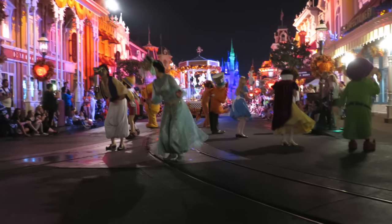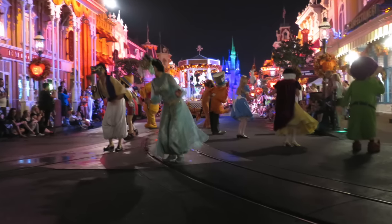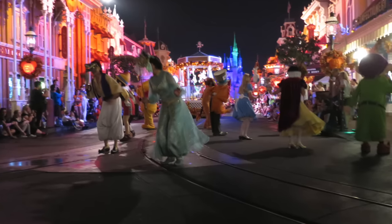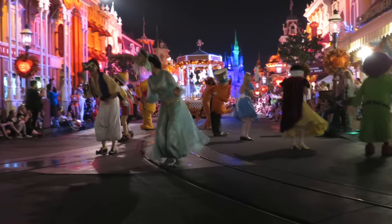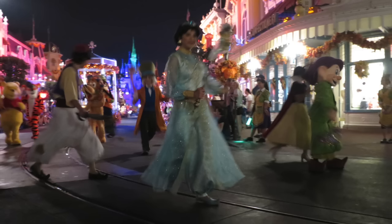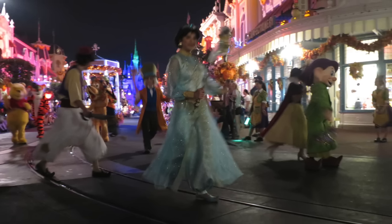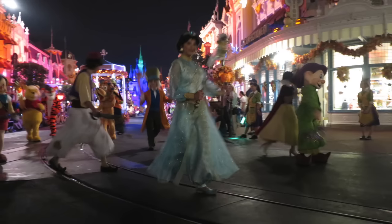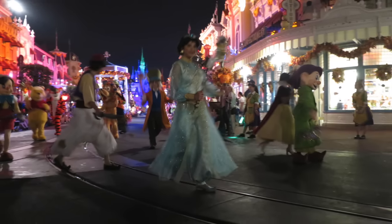Now this year I did notice, obviously recently, the costume that Aladdin and Jasmine wear in the parks when they're doing meet and greets, and of course anytime they're being seen now in the parks, has changed. So Jasmine has a new costume, and this just rolled out, I want to say like 2 weeks ago. It's very recent, where she no longer shows her belly. She doesn't wear the traditional outfit that you see her wearing for most of the film, Aladdin.